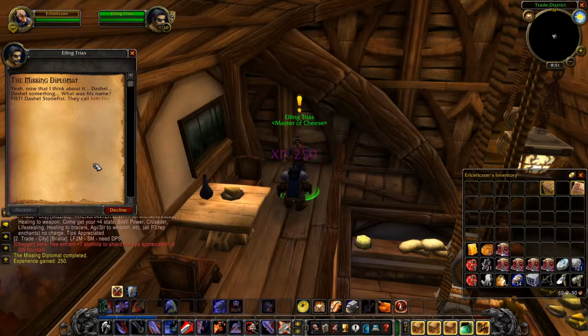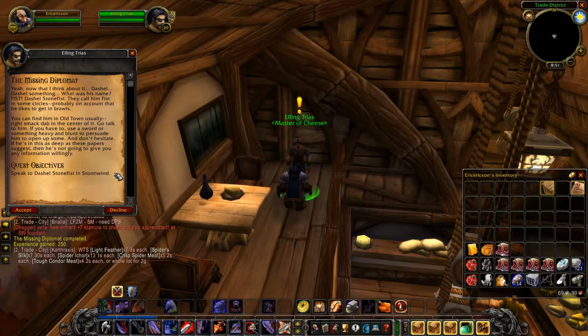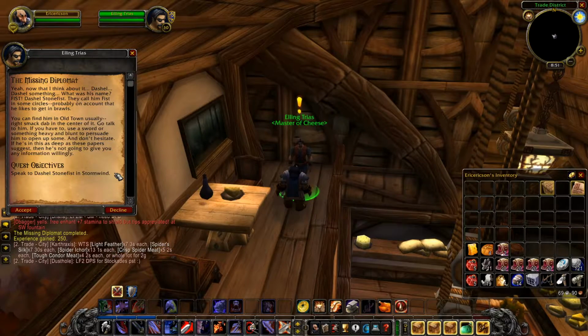Yeah, now that I think about it, Dashel something, what was his name? Fist. Dashel Stonefist. They call him Fist in some circles, probably on account that he likes to get into brawls. You can find him in Old Town, usually, right smack dab in the center of it. Go talk to him. If you have to, use a sword or something heavy and blunt to persuade him to open up some. And don't hesitate. If he's in this as deep as these papers suggest, then he's not going to give you any information willingly. Speak to Dashel Stonefist in Stormwind.